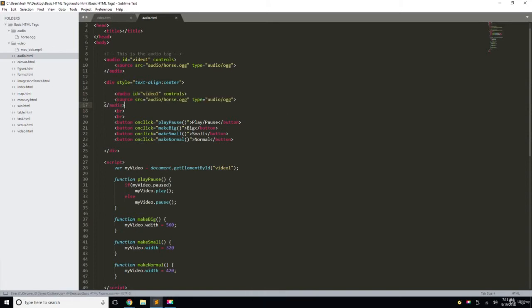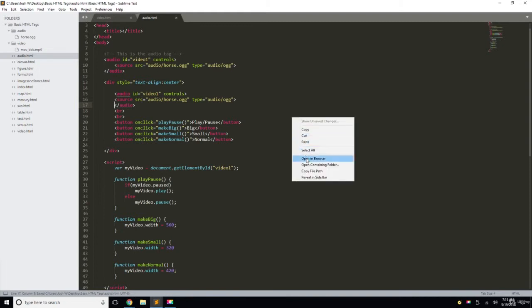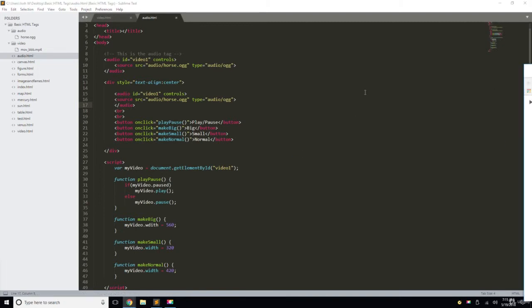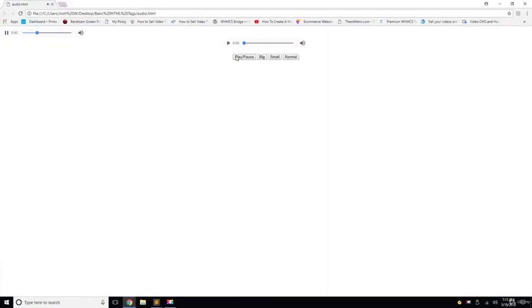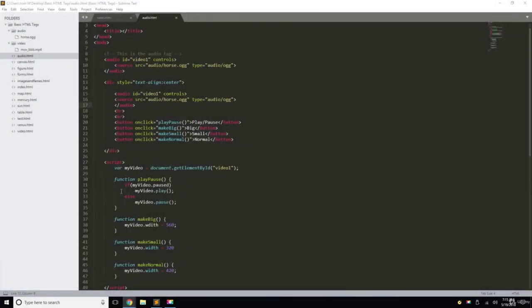And now what I'm going to do is tab this in. I'm going to right click, open in the browser, and let's see if that worked. There you go. Now it didn't play anything here, but it worked because when I play it, these don't work because they're not supposed to. But play and pause works great. So it did the effect that I wanted it to do. I wanted it to play and pause. And so you can see how you can interchange the functionality between the two.